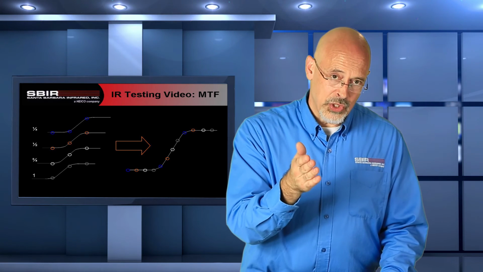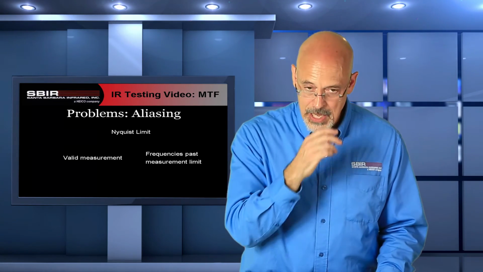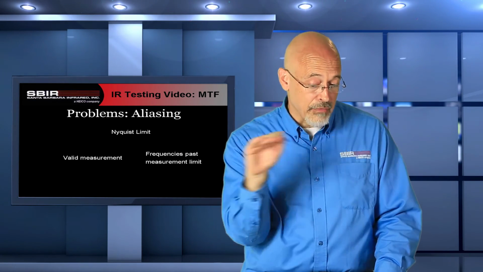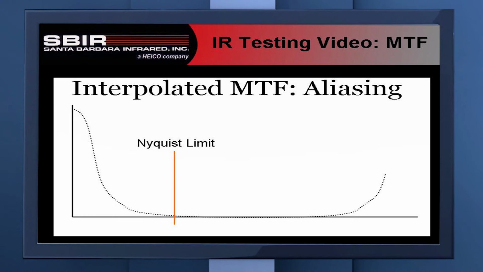The way we approach this problem is to try to increase the effective sample rate. We can't change the actual sample rate, the Nyquist limit, but we can sort of trick the system by sampling at a higher rate. And we do that again with our edge. Our edge is cutting across at different points on every line of our sensor. And as you can see in this graph, because of that slanting edge, and the fact that we're crossing at different points, we sample at different points along the effective edge.